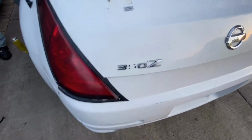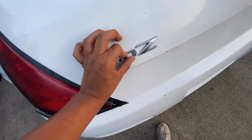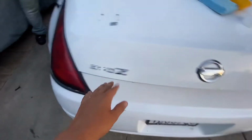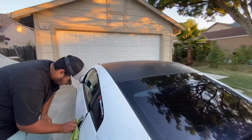Look, I have the 350. The 5 came off. All these letters are, well, not the 3. The 3 is nice, but the 0 is loose. The Z is good. And the Nissan, it's not loose either. So only the 5 and the 0 are loose, but the guy did have a lot of crazy glue, and I just went through the trash can to dig it back out.